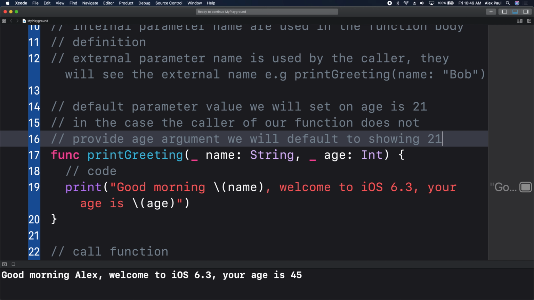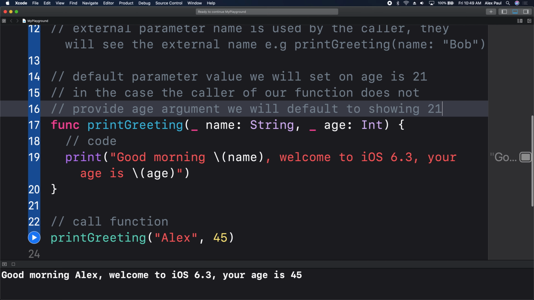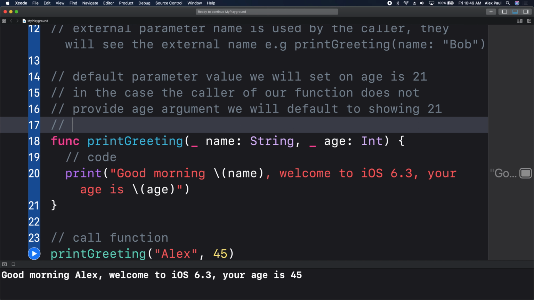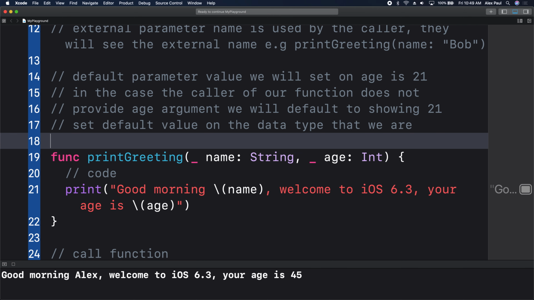Next thing we got to do is set the default. How do we set the default? We set the default after the data type that we're interested in. We set the default after the what? The data type that we're interested in. So here, set default value on the data type that we are interested in.